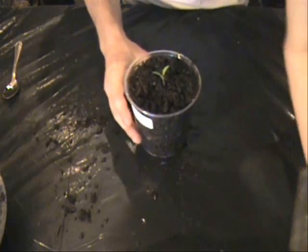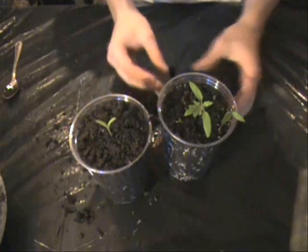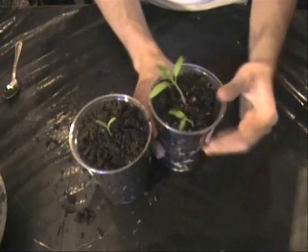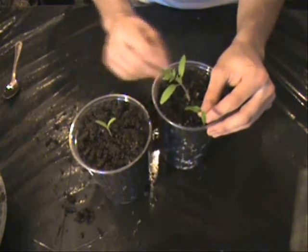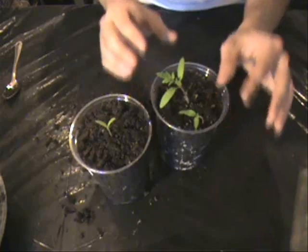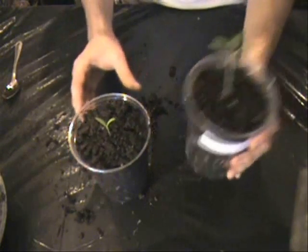I want to show you what this will look like in about a week, provided you keep it in a warm place and make sure it's getting plenty of sunlight. This is a Roma about a week later, and you can see it's getting a very healthy growth of leaves, looking very healthy indeed. You can also see on the left — I didn't plant two seeds — sometimes if the root system is allowed to head back up, it'll start a new plant. You don't want that; it'll sap nutrients from the main one. You want survival of the fittest. So very gently just pull that secondary one out and get rid of it — it will not have affected the main plant at all.